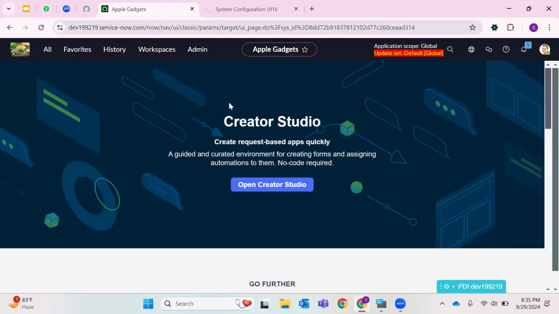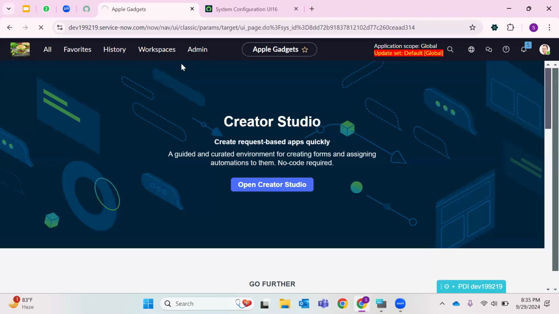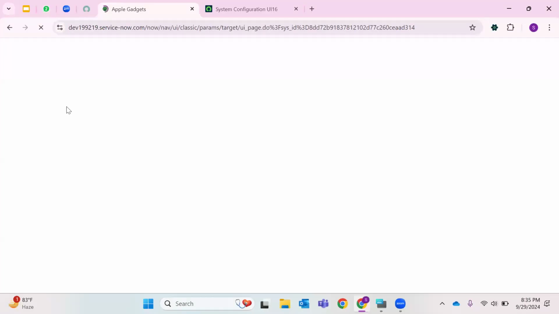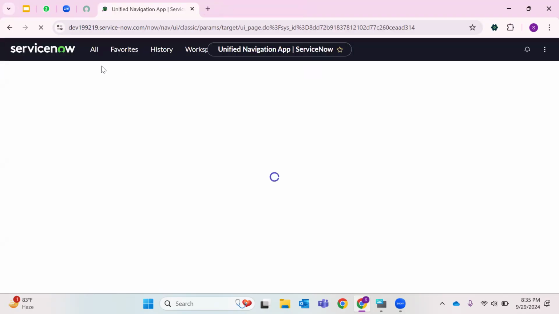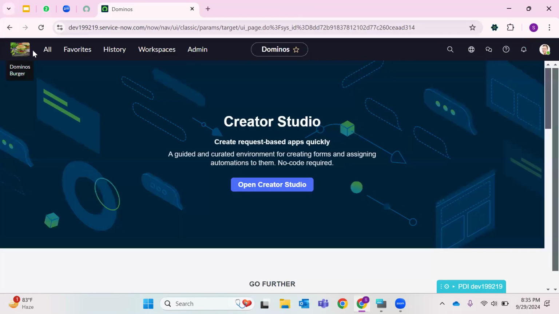As we are in a demo, I cannot go in depth on any topic here, guys. We have a time constraint. You have to refresh your instance after making certain changes to reflect them on your PDI. See, it is Domino's and burger, and I didn't modify the image, so it is reflecting the same.